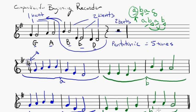If not, let's take a listen to maybe what an A, B, A, C would sound like. So let's get rid of these guys right here. And what would happen if we made something completely different than what we had previously? See, right here we have an A section, and here we have a B section, which is different than the A. And we come back to the A. And in order to call this C, this section has to be really different than any of these two.